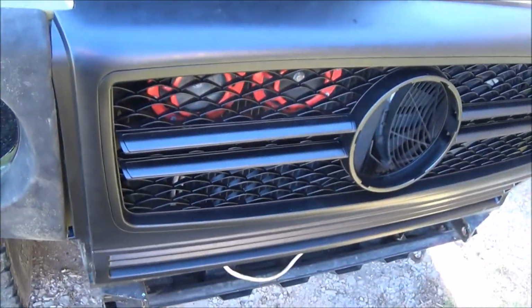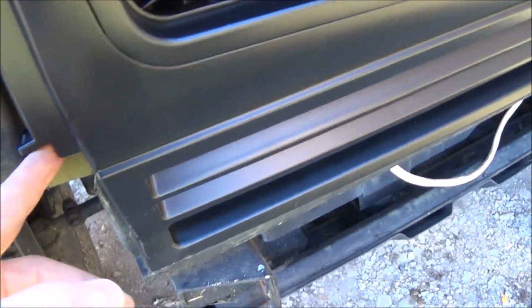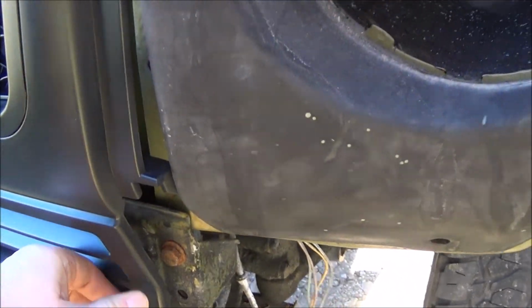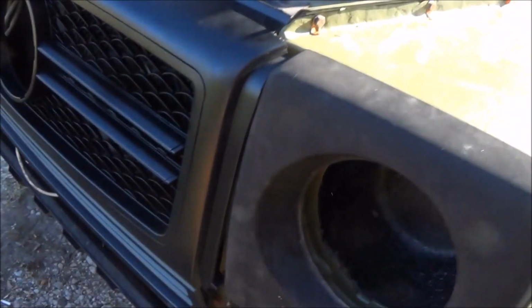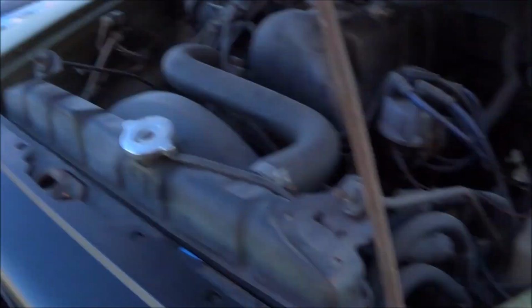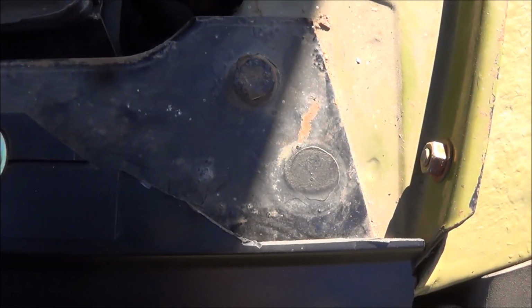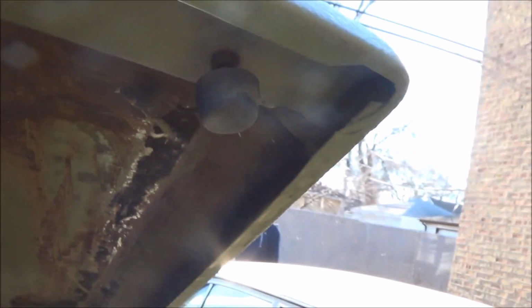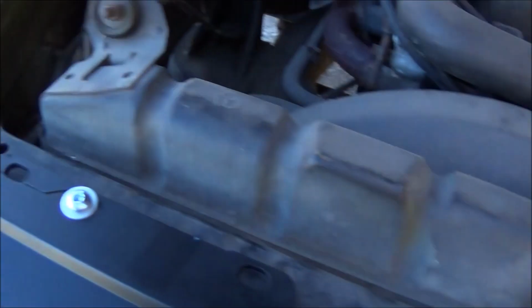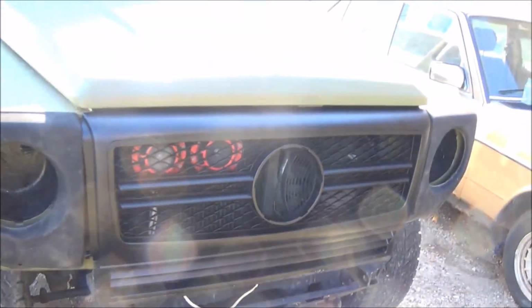So with all that done, it's not a perfect fit. I'm probably going to end up grinding these little pieces off because I don't like how they look. They stick out. So I'll probably grind that down, and it's not completely flush against it. And there's nothing I can do about that. That's just the way it's designed. I also required some cutting, so I cut a little bit around here, and I also cut the corners off of here because these little bumpers were fouling on it. It's on both sides, but now that's how it looks.